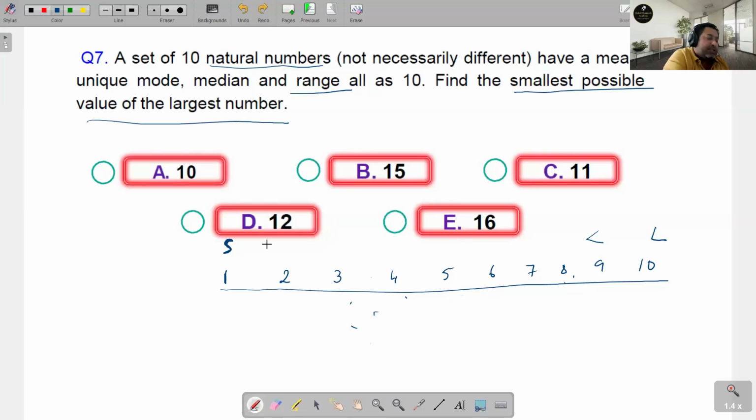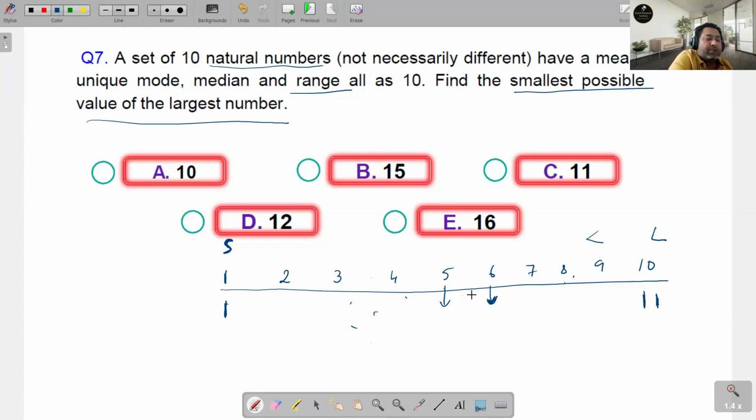All right. Now let's see for the largest number here. Because there are 10 numbers, the largest number, if I put here as 11, let's start with this, and let's put the smallest number as 1, so that the range is 10. Now we'll need to look at the median. What is the median of a data set with an even number of numbers? It will be the average of the middle two numbers, here 5 and 6.